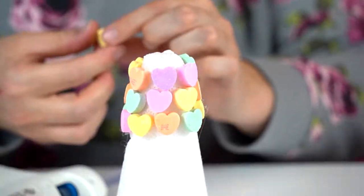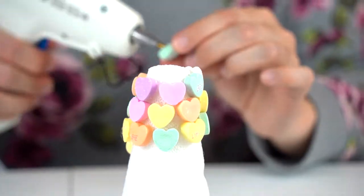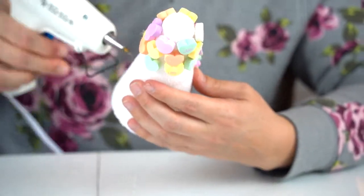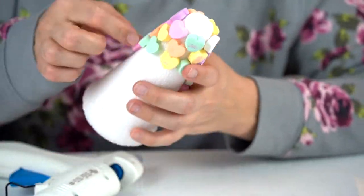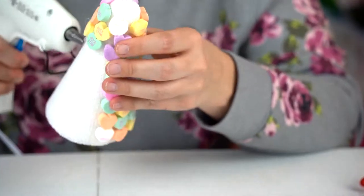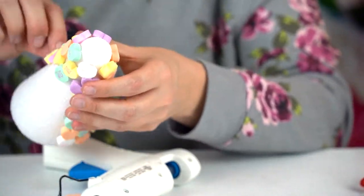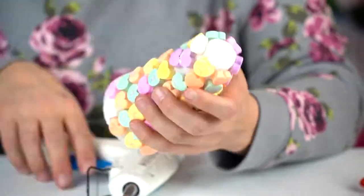I found it helpful to dump your candy in a bowl. That way you can kind of just go. The one bag I had no pink and purple, so I had to dump another bag. So I'm just following down. You can work your way around, or you could just go up and down with the candies, and you just wanna fill this. Make sure you try to get them as close as possible so they don't have many gaps in between them.